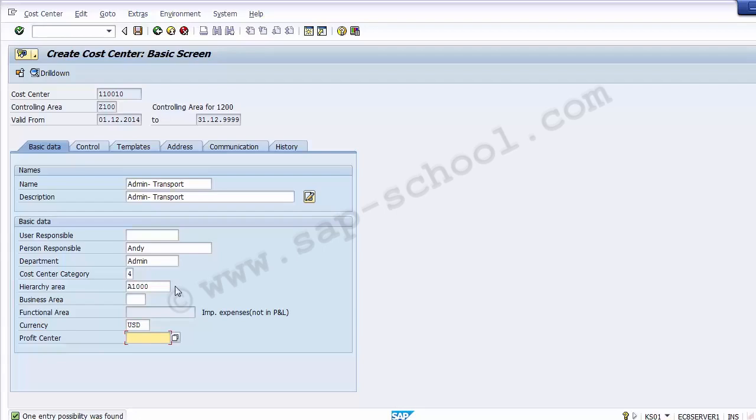We even discussed in cost center accounting in the last training session that the cost center starting with 1 refers to plant 1, and the profit center starting with 1 refers to the plant 1 profit center. In this case the cost center starts with 1, that means it refers to plant 1. So we'll be taking the profit center for plant 1. Let's see the list of different profit centers in it.